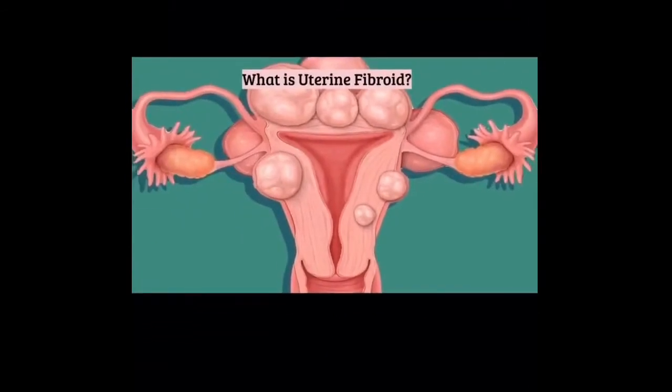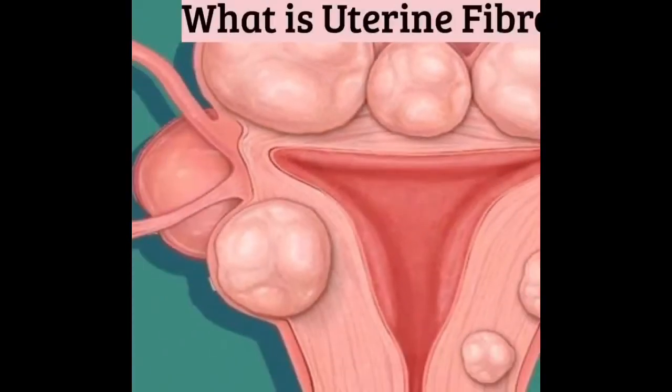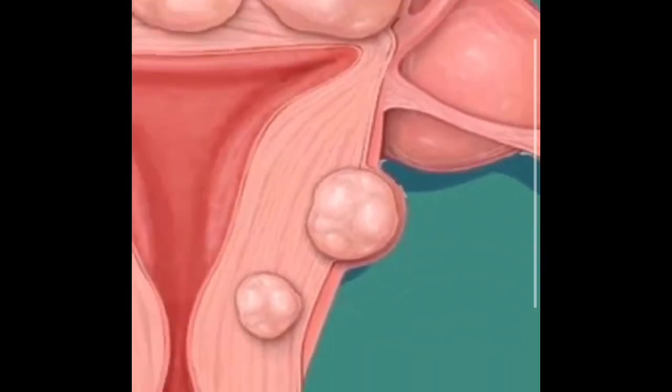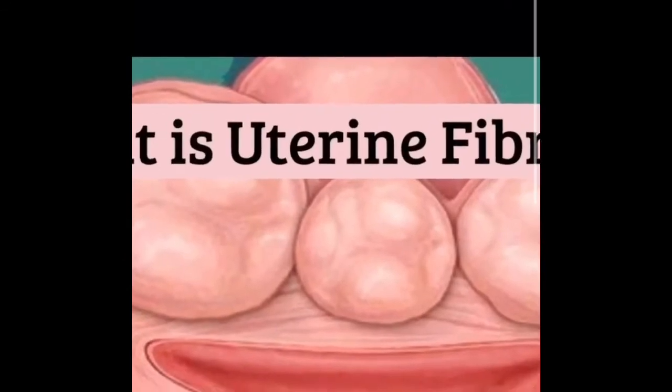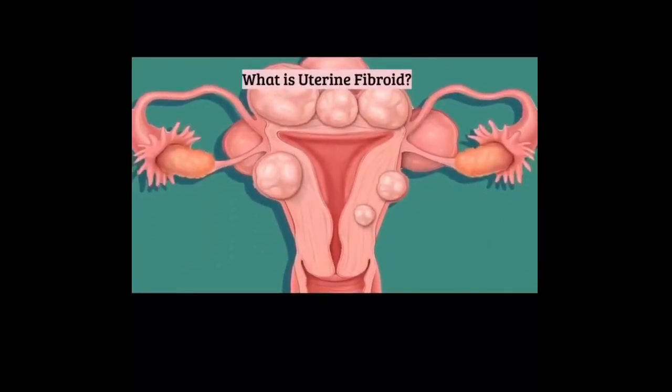And then the picture doesn't provide it, but there's also pedunculated fibroids, which would appear hanging in this cavity, or even like right here outside hanging from the uterus. And then we see some right here above. These would be considered fundal because this is the fundus, right? Sometimes a person can have just one, and sometimes they have multiple. In this picture, you can see there are many of them.